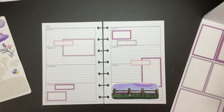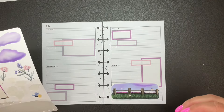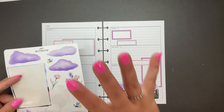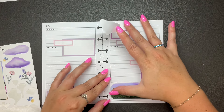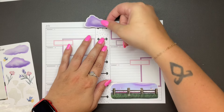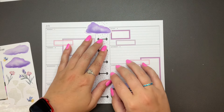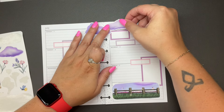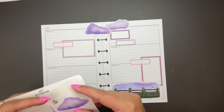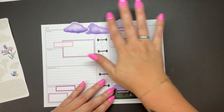I think it feels pretty good and balanced box-wise. So let's put in some more stickers. I'm thinking some more of these florals might end up in the dashboard spread, but I just wasn't sure, so I figured I would leave it and then come back to it. So let's do this one here, this cloud here, because it's stunning. Actually, let's layer this one with it — like this. Oh my gosh, that's so pretty. And then the last cloud — I think we'll put here. Yeah, definitely a fan of that. That's super cute.